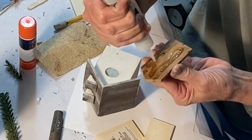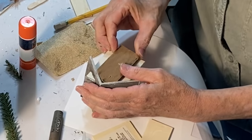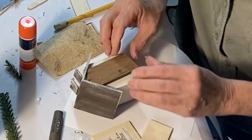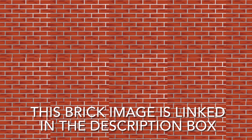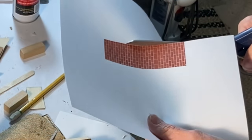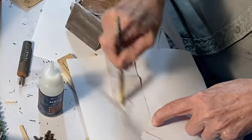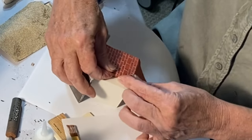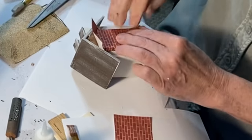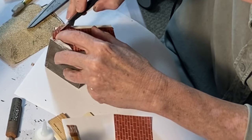Because of the cupolas, the hole in this house was on the side rather than in the back, and so I cut a small strip of wood to cover it up. I printed out an image of tiny bricks, which I cut out and attached to the piece of wood using Mod Podge. I cut off the excess paper with scissors and a utility knife.